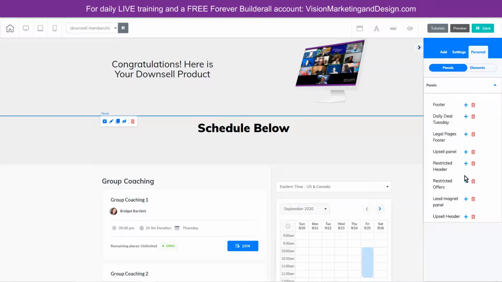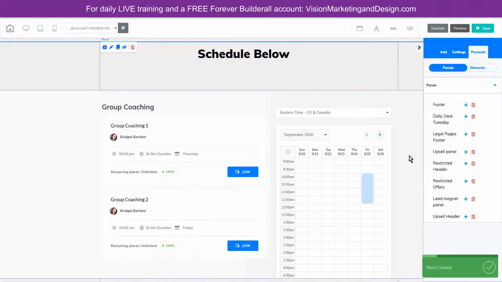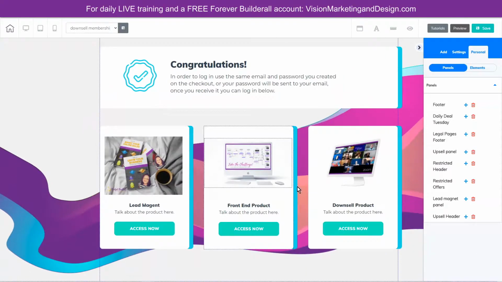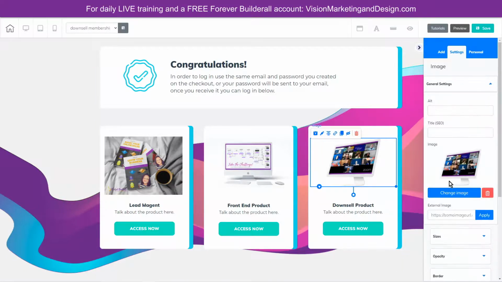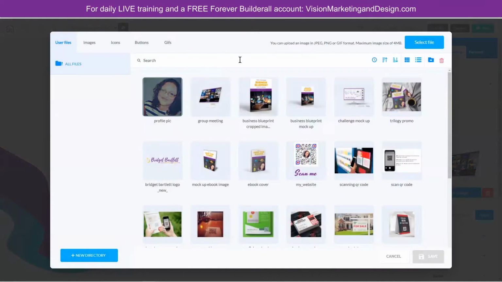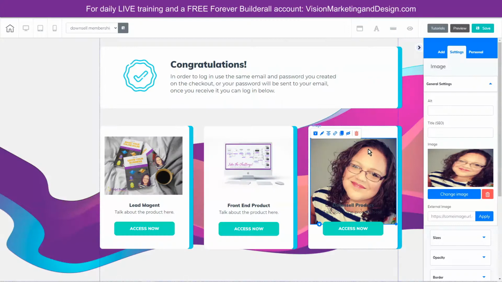So let's just go ahead and we will add that panel here by clicking the plus sign in our personal elements. And now we have all of these options here. And again, the only missing product is going to be our upsell offer, which is the private coaching. So let's change this image here by clicking in that panel, and then we will go to change image, and then we'll choose my image as well.